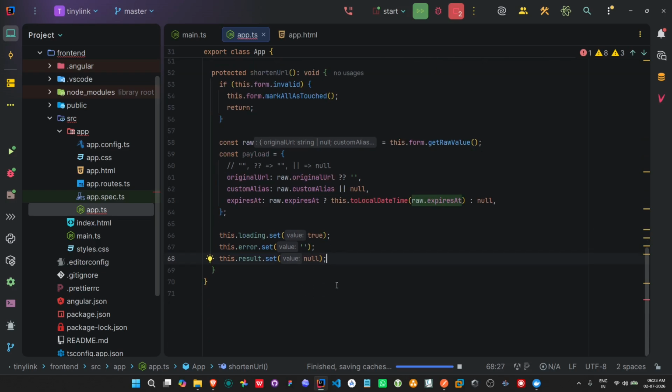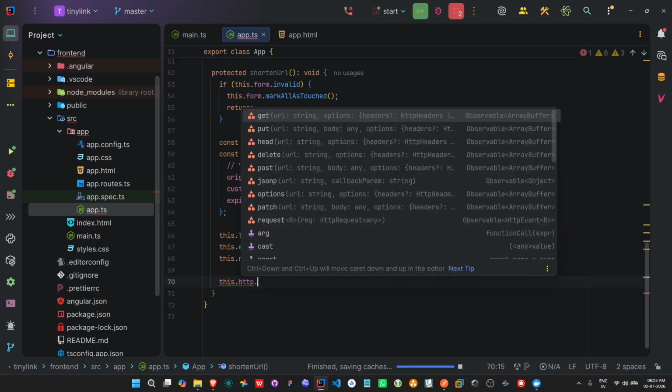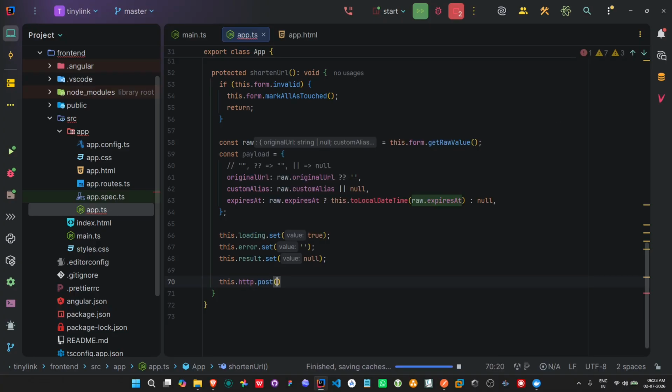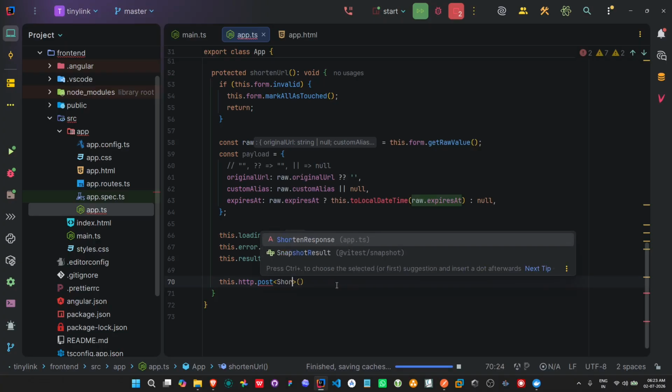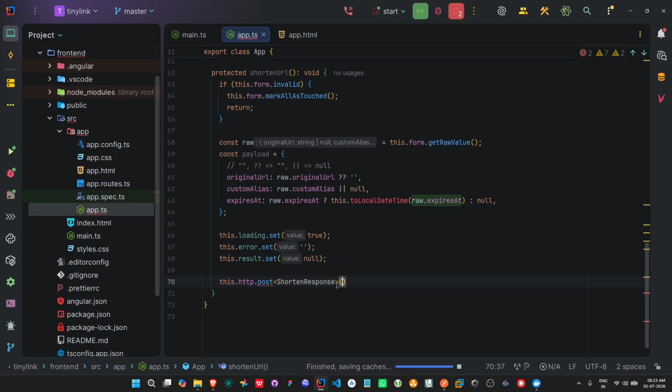Now we are going to make an API request. So we'll call our HTTP and post method on that, and we should have shorten response as a result. So slash API slash shorten like this, and then pass in our payload as the body.